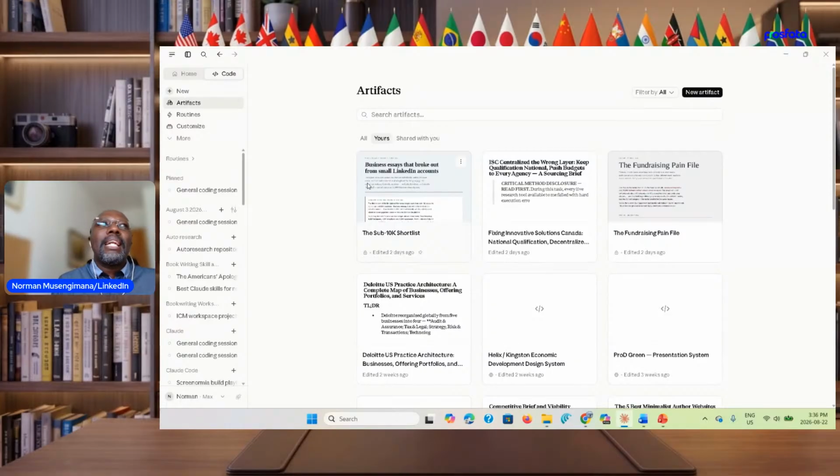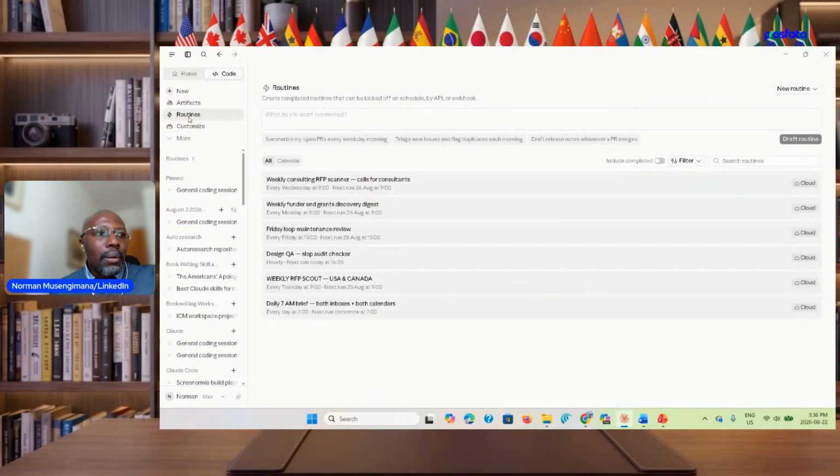For example, I have an artifact that is work to do per week, and then I'll go in and say, add this new task into my to-do list for the week. So artifacts are live, and you can publish them, you can make them public, but most of my artifacts are not published. And then you have routines.